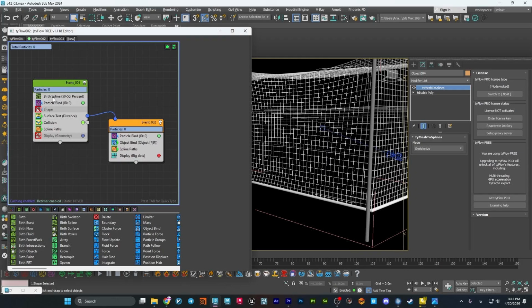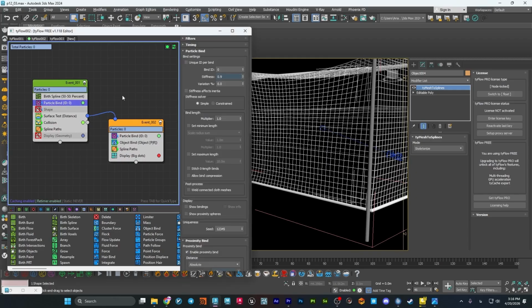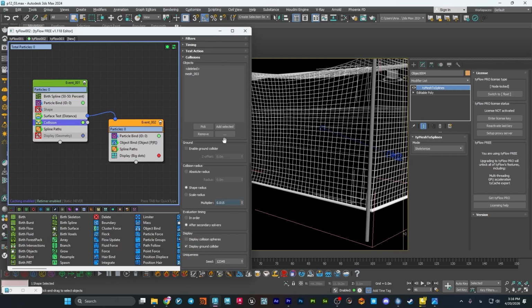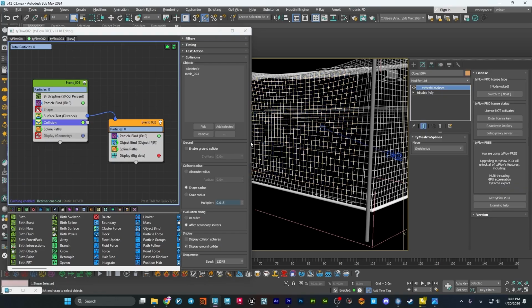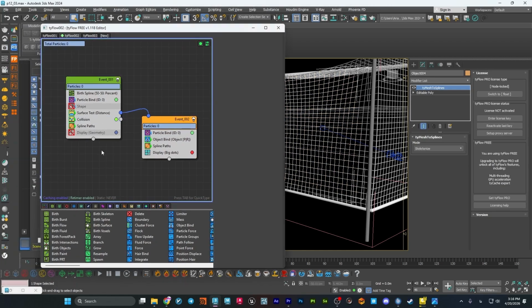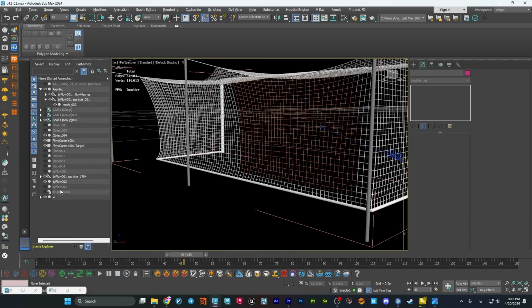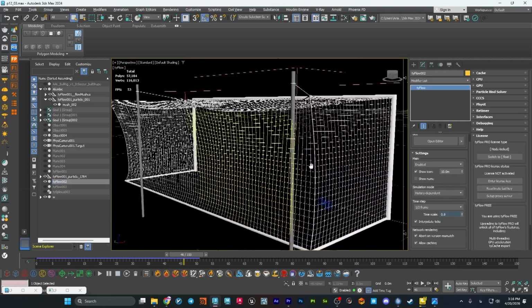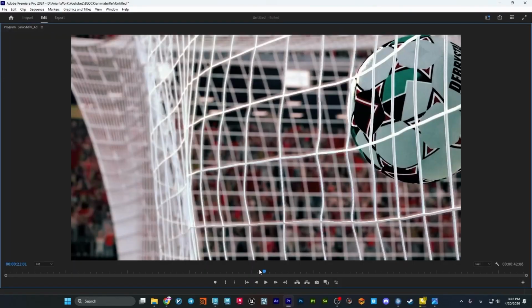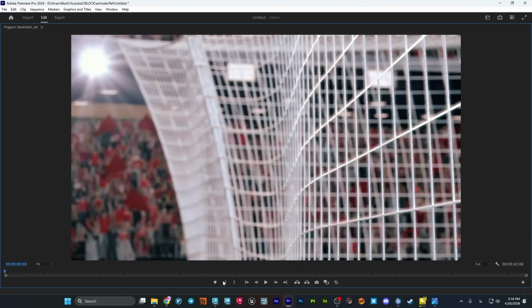Then in my Tyflow I use bird to spline and a particle bind and a simple collision, and just played with the values of the Tyflow settings, I mean the time step and the time scale values, and this is pretty much all I did for this effect.